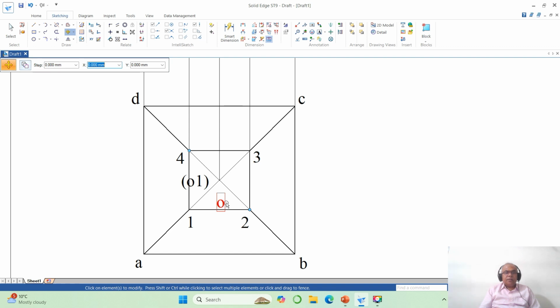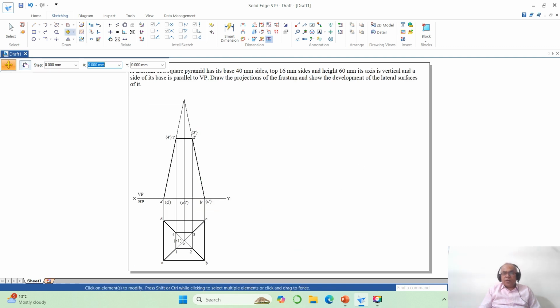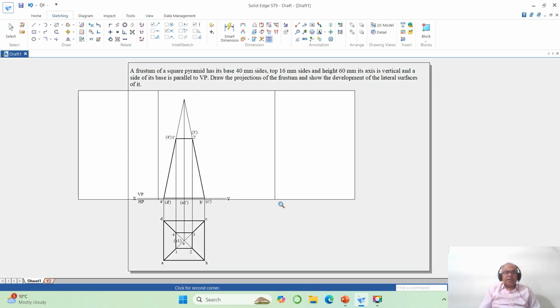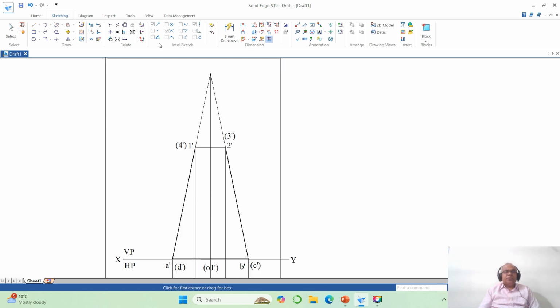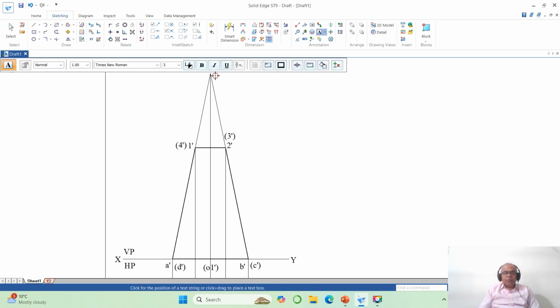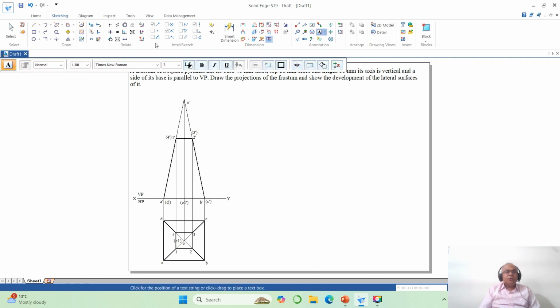Here it is O1, here it is O. Now I need to name them here also. Take text, type O dash. Then go to fit, then go to move, select this, and keep it as O dash.